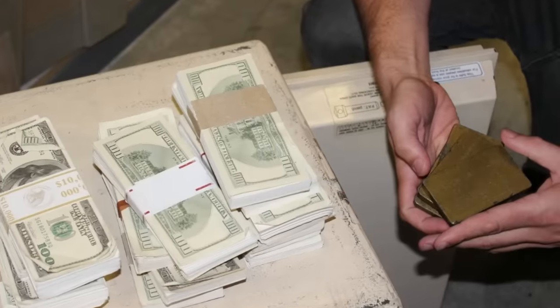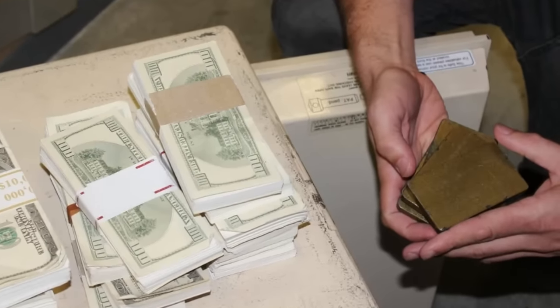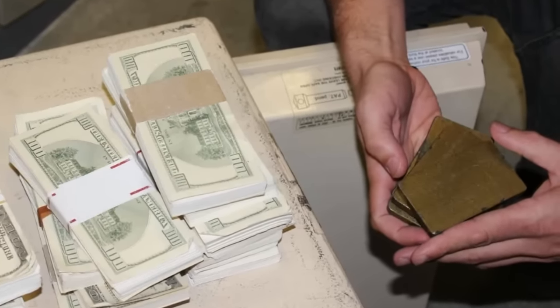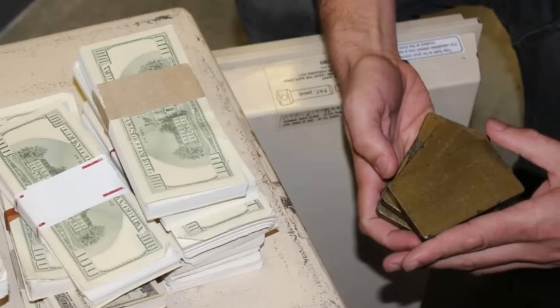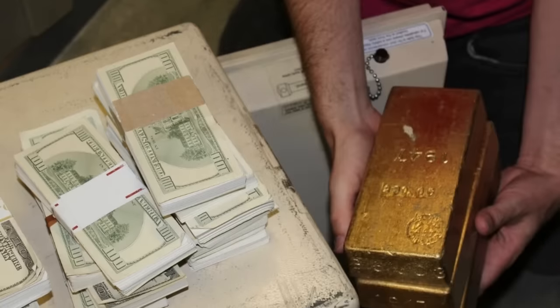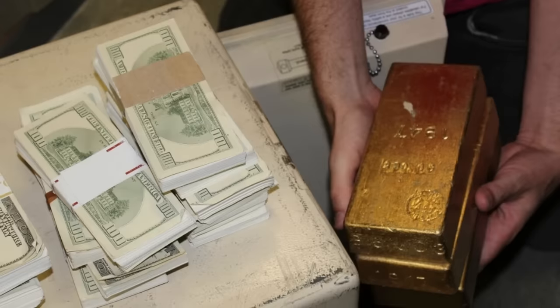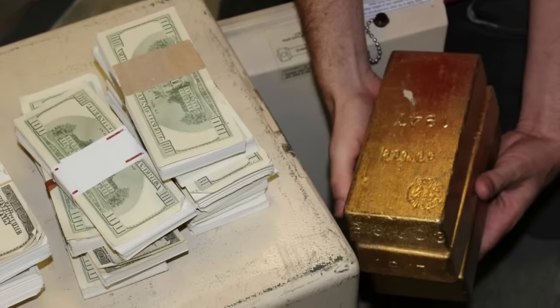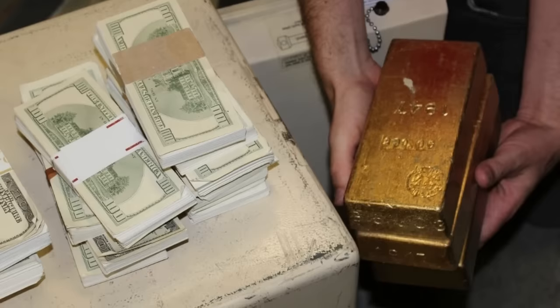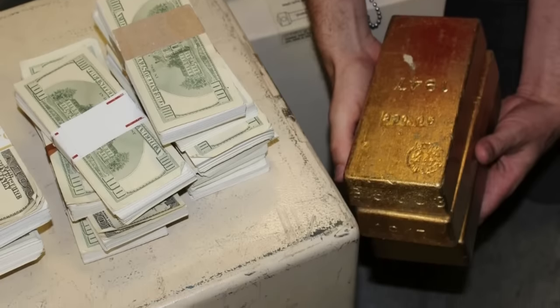After he fished out all the cash, he found this little stack of gold plates. They look small, but Matt says that they're pretty heavy. You could probably sell these to one of those guys who sings about buying gold in low-budget TV commercials. I think I would have fainted at this point. There is no way Matt's boss is going to let him keep all of this. They might even have to report it to the authorities. All this gold and money can't be legal.